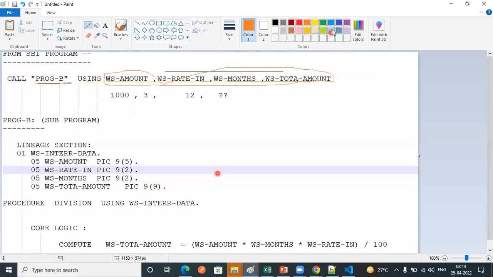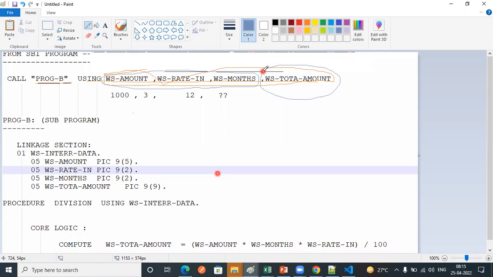These are the input parameters: amount, rate of interest, and months. If you pass this input, we will get this output amount.